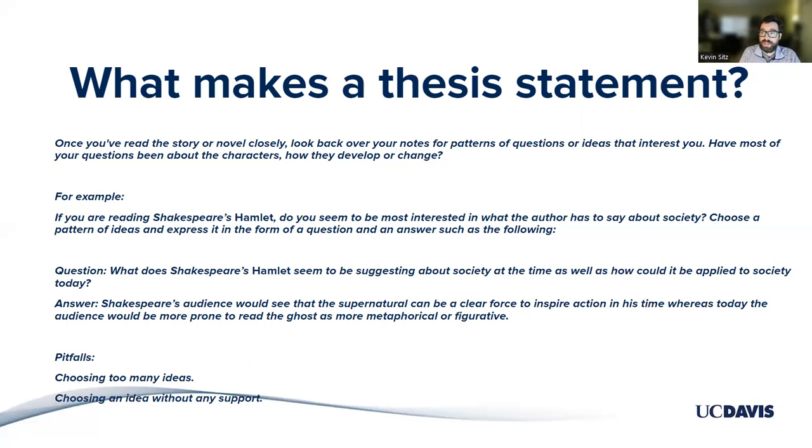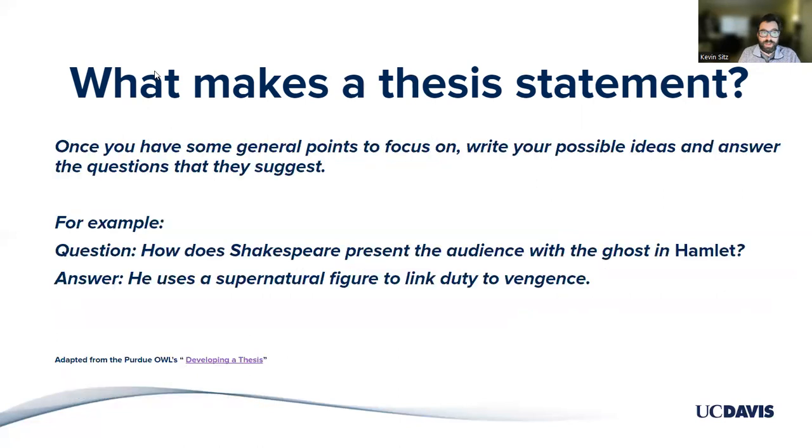So again, I've adapted this from the Purdue OWL. You'll see some other examples using a very similar structure on their website, just in case you want to, again, pause and take a look at that resource yourself. Something that the Purdue OWL also brings up is that some pitfalls can be choosing too many ideas, or maybe choosing an idea that we wouldn't be able to support with any kind of evidence from the text, either primary or secondary sources. So that's something to keep in mind as well.